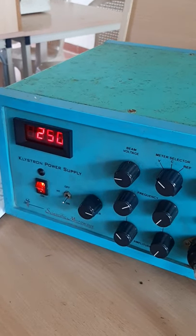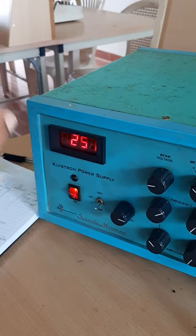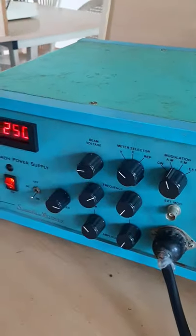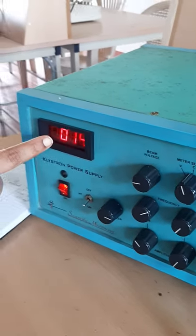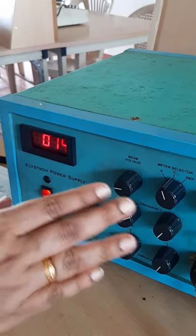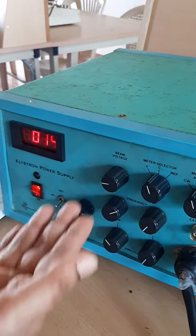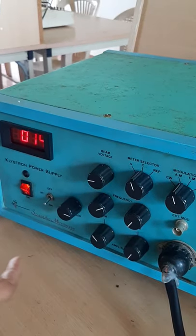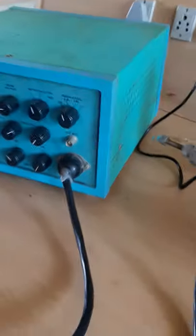Between 250 to 300, we can set any range, and you should take care that the current should be below 30 mA. So we have to check the current. Here the current is 14 mA, so it is in the safe region. The current should not exceed 30 mA in doing the reflex klystron experiment. Next we have to see the outputs.